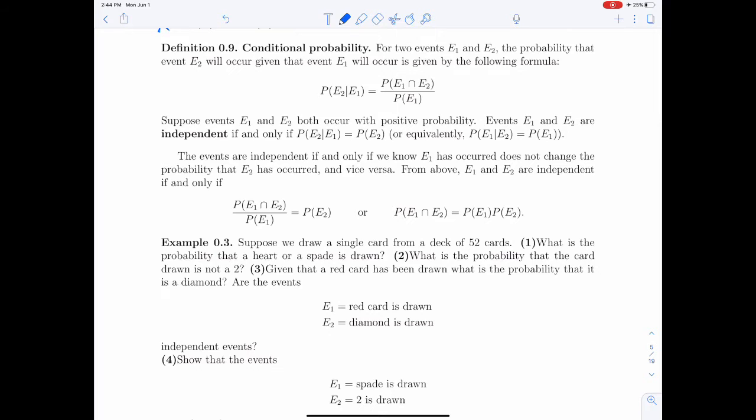So conditional probability, this is going to be really important to us in all of these chapters, because conditional probability is saying that if event E2 occurs, given that E1 will occur, there's a certain probability of that happening. So given is the word used to describe that little bar. So let's say if it rains today, what is the chance that I brought my umbrella? That's conditional.